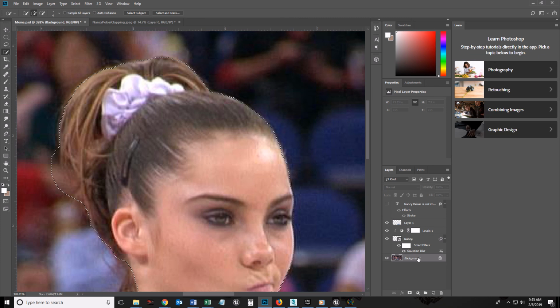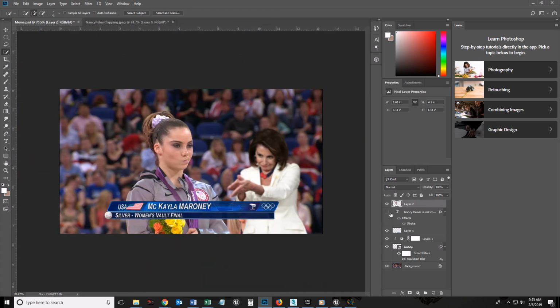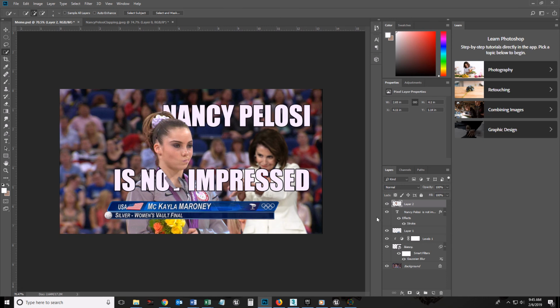Once again, I'm just going to do a simple Command C, Command V, copy paste. Drag that above the text layer so that when I turn on the text, I don't know. Oops, look at this. I accidentally put her head over the not impressed. I actually don't want that.